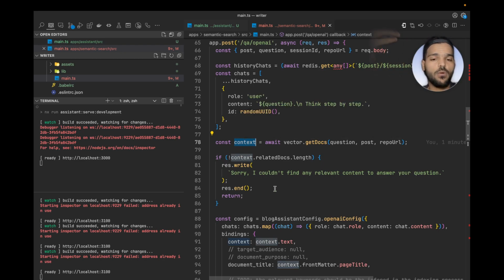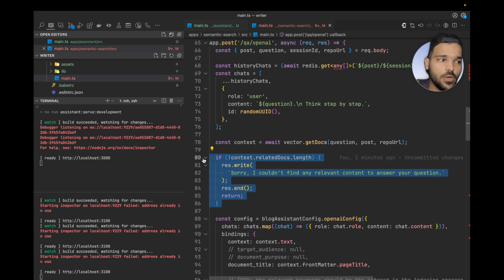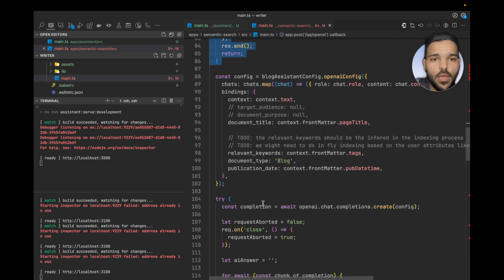My idea before was to index all blog posts and try to get the relevant section from a post rather than embedding the whole post, because I was using GPT-4 and it's just expensive. So in case there are no docs, that means the query is not relevant to the current post. In that case, I just send a manually crafted message to the user saying I cannot find anything to answer you. This is config.